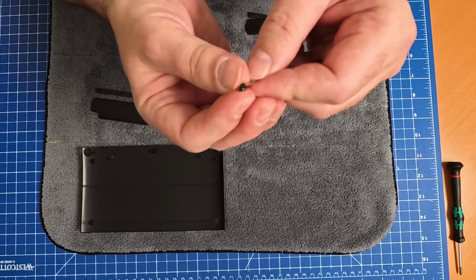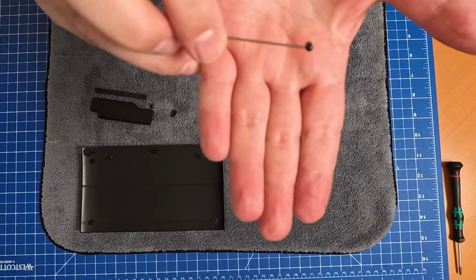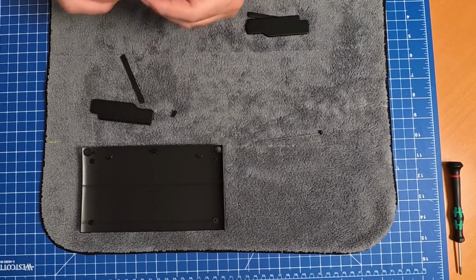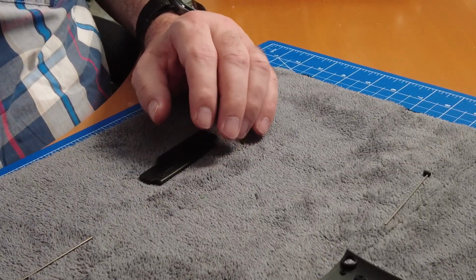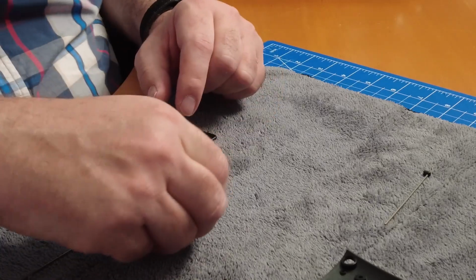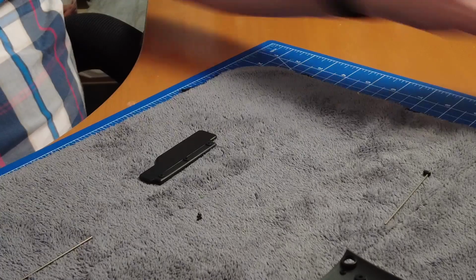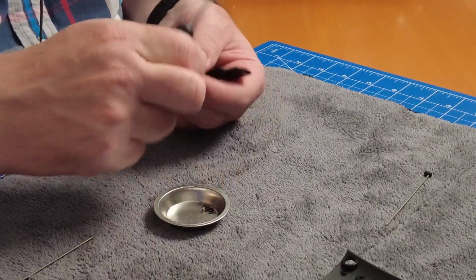Wow, there's a very small hole on the side of this. Needs to go on like that. We might as well do that with Bosch. Let's put these on first. Some RP screws, in this case the black ones. 1, 2, 3. Get that very fine screwdriver out. Don't tighten up all the way because we need to put that post through as well.